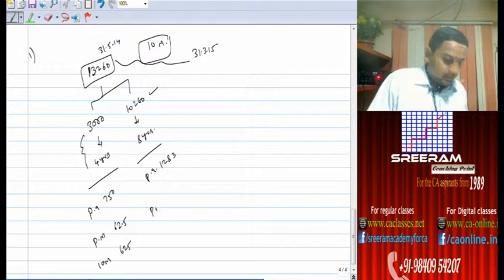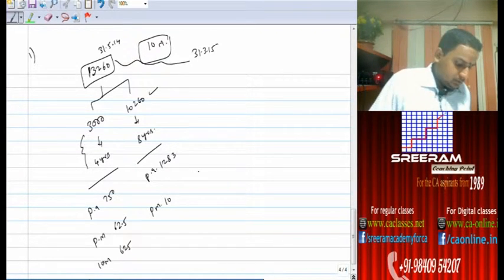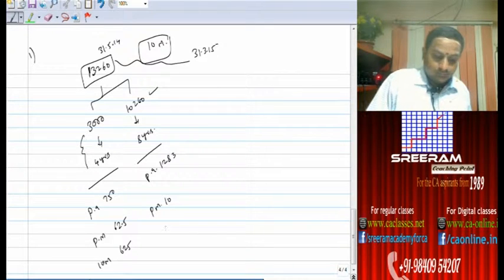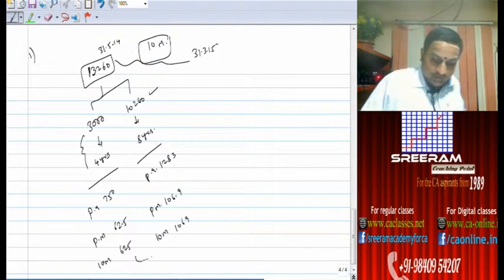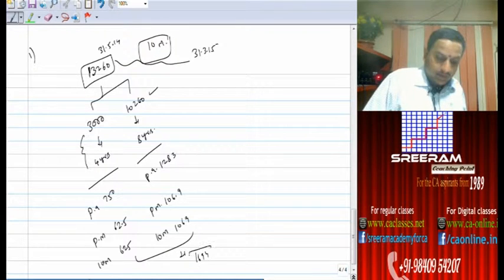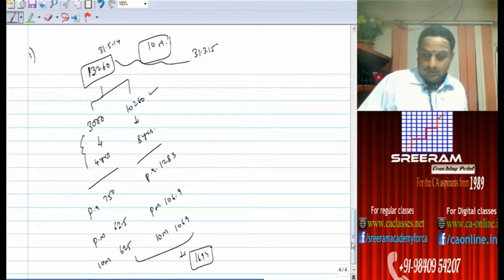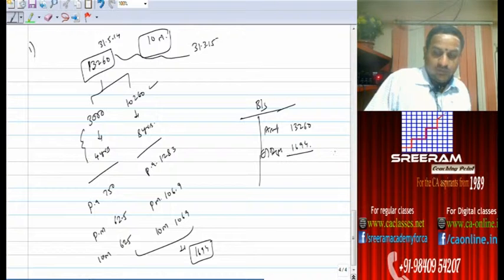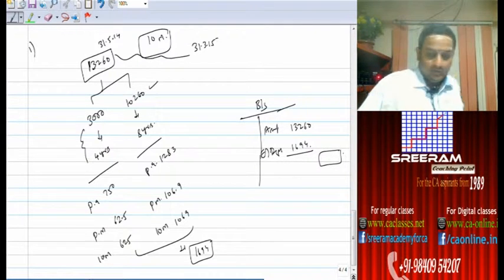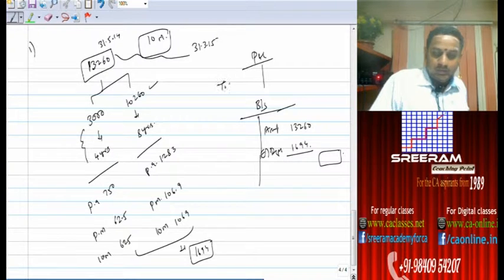Here per month, if you compute the other component, for 10 months we'll get 1,069, 1069 will be getting. So depreciation both put together is 1694. So in our balance sheet, the asset will be capitalized for 13,260 and depreciation will be provided for 1694. The remaining will be the carrying amount of the asset. And in the profit and loss account, we need to take this depreciation of 1694.